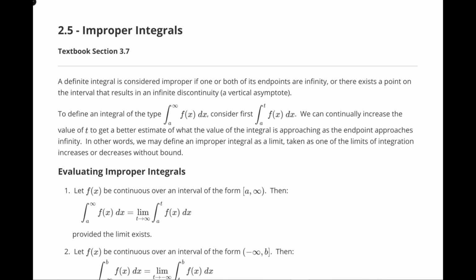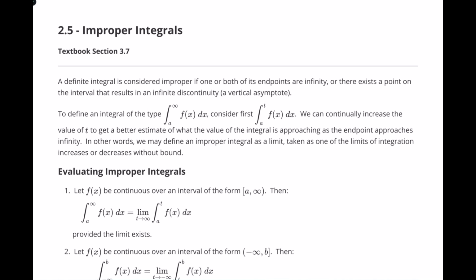In this section, we're going to look at evaluating some integrals, but they're going to look a little bit deceptive at first. This is a class of integrals which are known as improper integrals, and they are most visible when you have an endpoint that is infinity. And you might be thinking, if you're calculating area under a curve, how in the world could one endpoint be infinity and the total area not just be infinity? Because you're just continually adding more and more area as you do that calculation. Well, it turns out under certain conditions, these types of integrals can exist, and we'll explore those in this section.